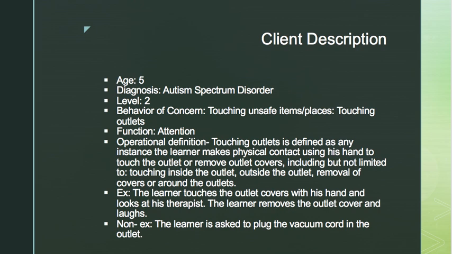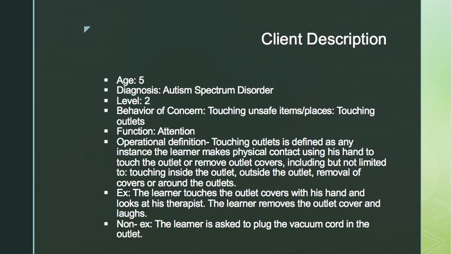He is verbal. We do see some other behaviors due to lack of communication. So he has this language, but it's not always understandable. It's not very clear all the time. So we still see things like aggression, attention seeking behaviors, things like that, just because he isn't able to communicate the best as he should.